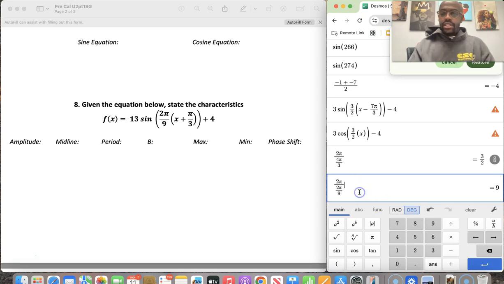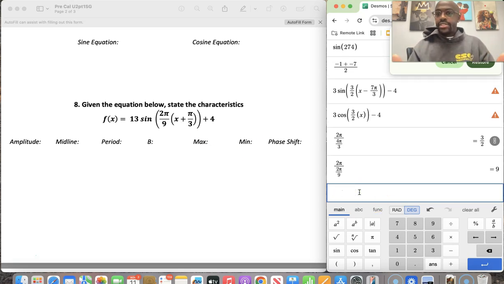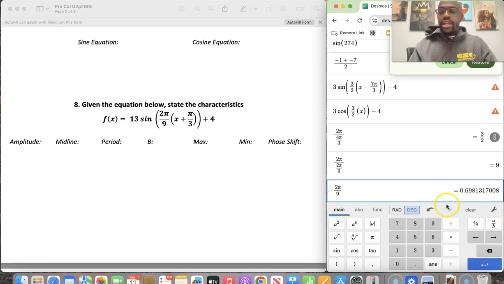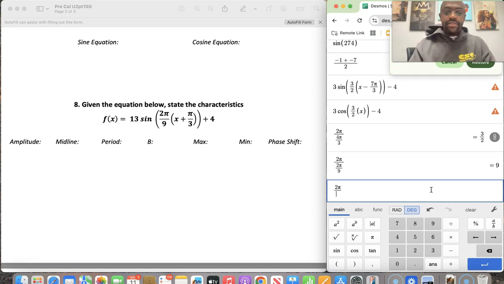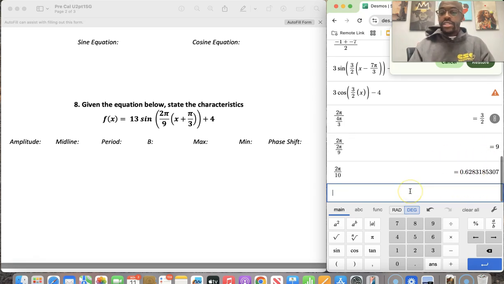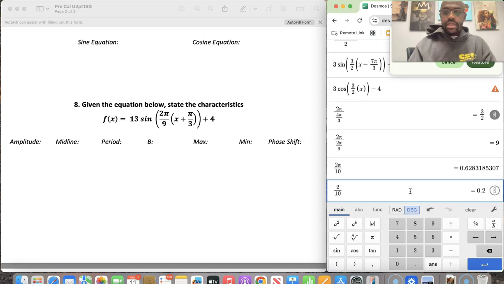All right. And let's say I gave you the period first, and I said, oh, the period is 9, right? And you want to find the frequency. You would take 2 pi over 9. When you're dividing out, sometimes it gives you a smooth number like this or a smooth fraction like this. If it does not give you a smooth fraction like it does in here, that means pi is in your answer. So let's say I took 2 pi divided by like 10 or something, right? And it gives you a decimal like this and it doesn't give you a smooth fraction. That just means pi is in your answer. So then just delete pi and then you got your fraction. Now you have 1 pi over 5.